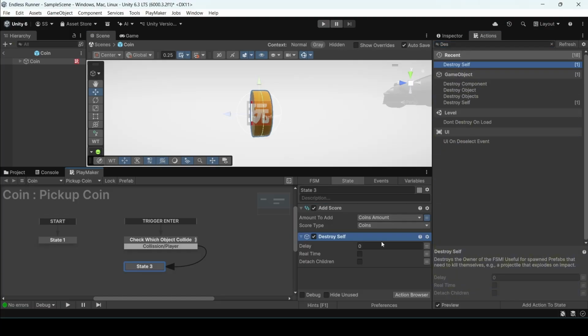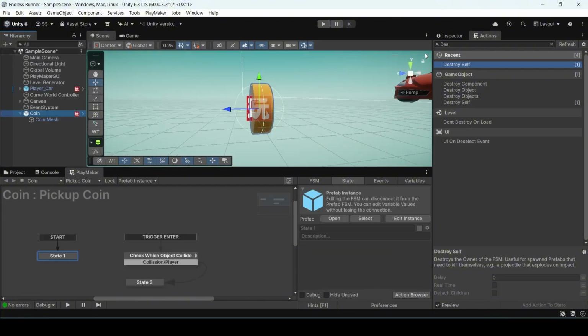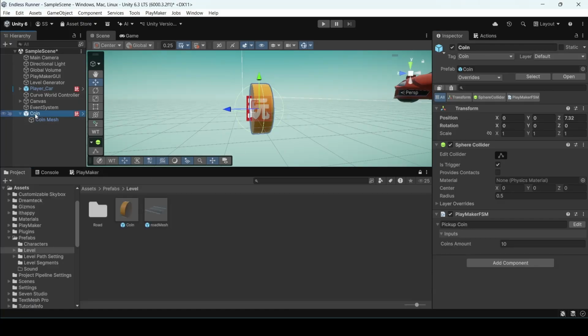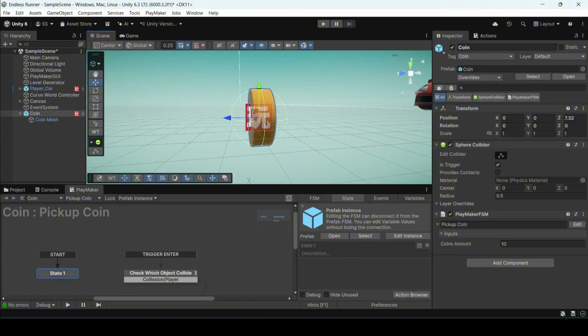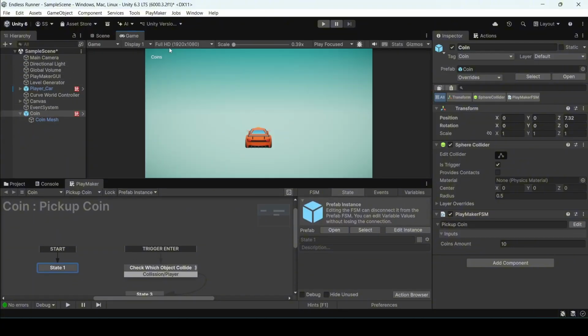Let's also remove this object after we picked it up. Now test your logic and see if it's working or not.